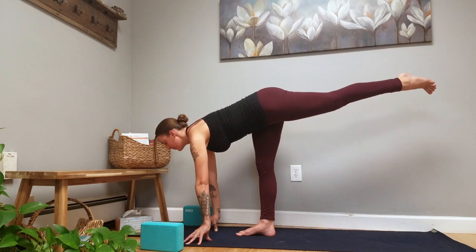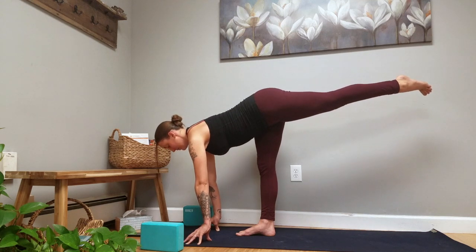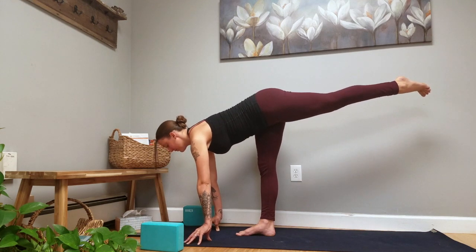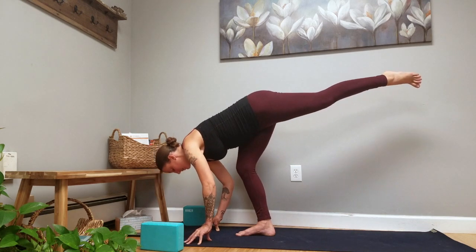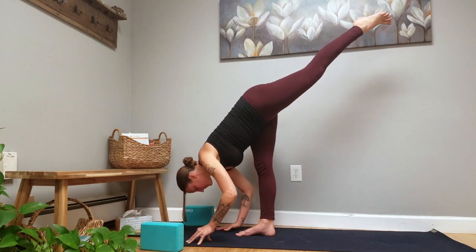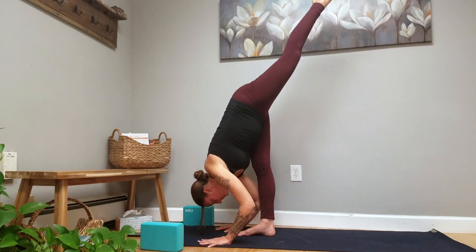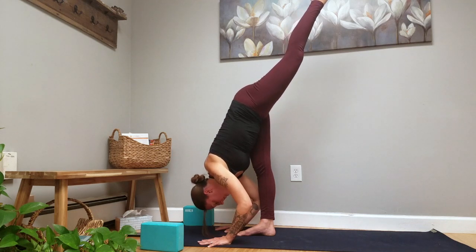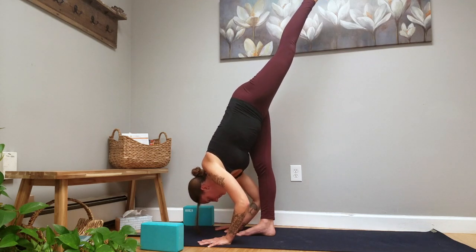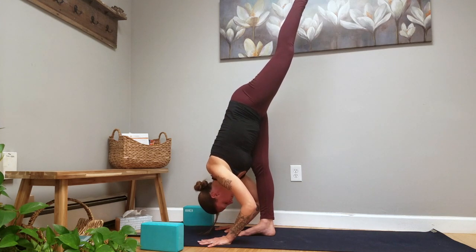Hold for as long as you can. And try to release the weight a little bit more out of your right thigh bone. And then if your hands aren't down, place them down. You can place blocks underneath your hands. We're going to move towards our standing split. So walk the hands towards the right foot and traction the hands away from the right foot to draw your body closer to the right thigh and lift your left leg on up.